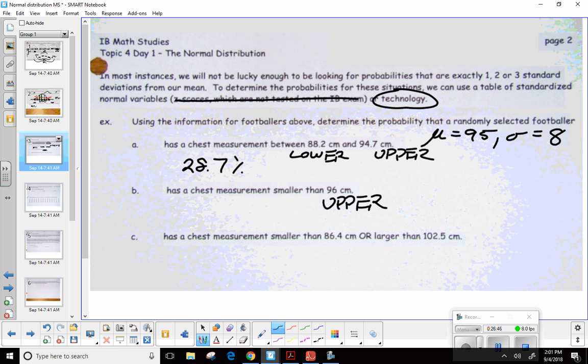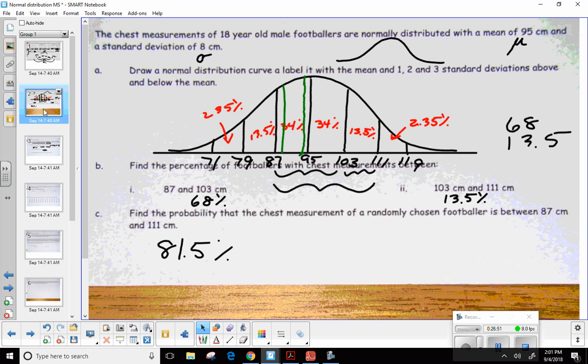Okay, I'm going to go over here again to show you this graph. We want 96 centimeters, which is just past halfway. I'll do a wiggly line right here to distinguish it from the others. So about right there. We would want to add the 2.35 plus 13.5 plus 34 plus whatever that other little percentage was going to be. We can already get kind of close, but let's plug it in the calculator.